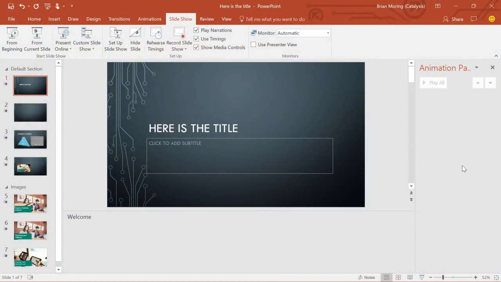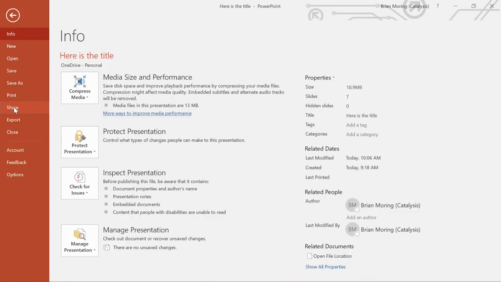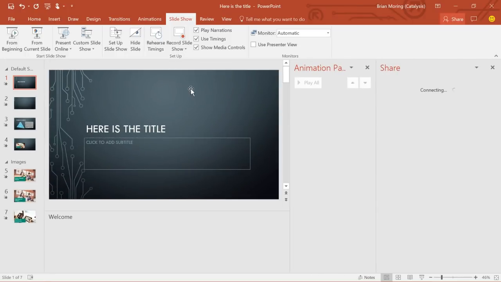All right, I've already saved this out to my OneDrive Personal. It's already out there. I can share now this item by going to File and then Share. So previously, if I had tried to do this when my PowerPoint presentation was on my hard drive, well, it would not allow me to be able to share this. But now that it is out on my OneDrive, I do have the ability to share with people. So if I were to click on Share with People, I can see who is the owner. So right now, I'm the only owner, and I'm the only one that has access to this.